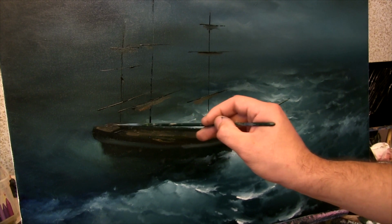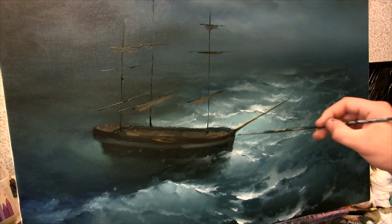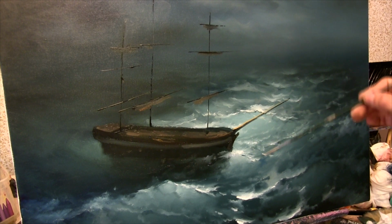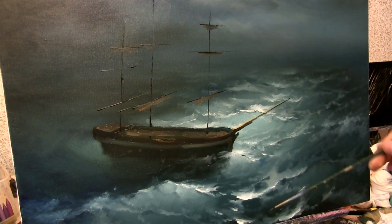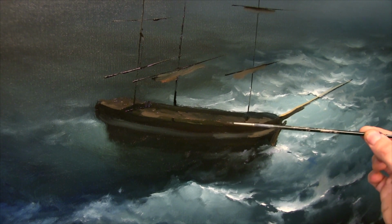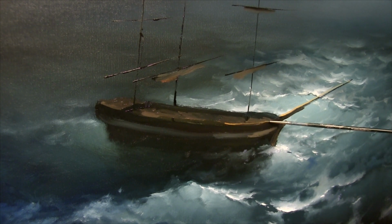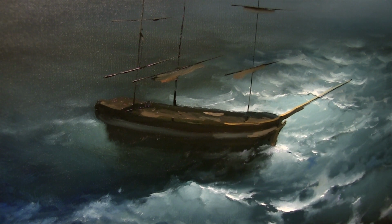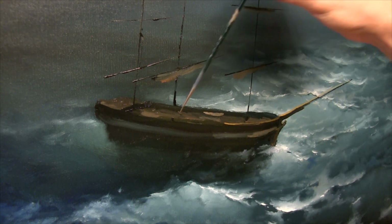Of course, I didn't have the task to do the exact shape of the ship and the historical truth of how it was built. So yeah, he just made up this ship, I think. It doesn't need to be the exact way it was built in the 1800s. No, it's a very old ship. And in this part, we will put some boats here.